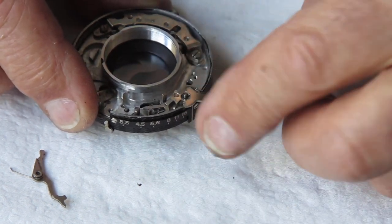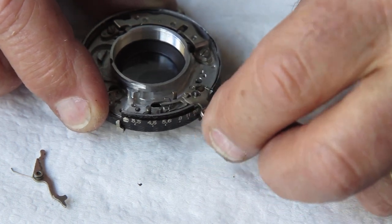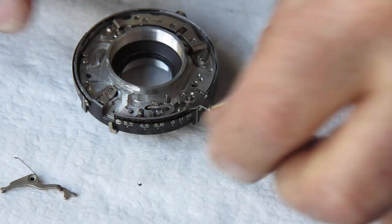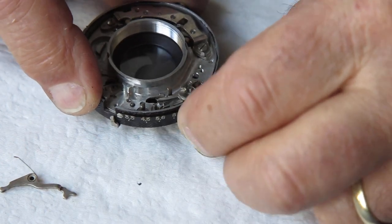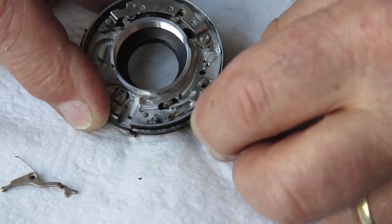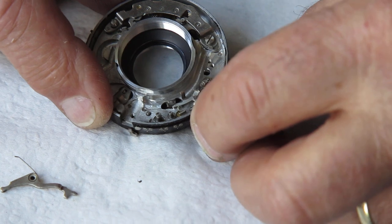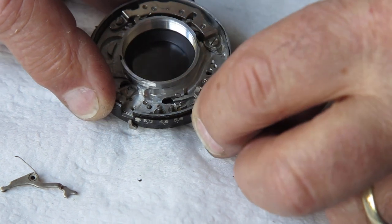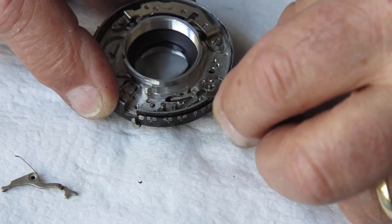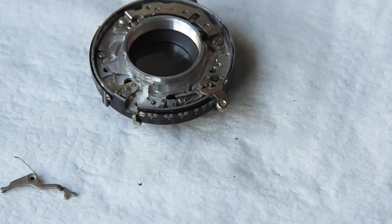Now there's no return on the shutter release button itself. That return spring happens on this lever here. So all I'm doing is working this backwards and forwards, and you can see that this is on the T setting effectively. Move the shutter once, it opens the blades. You move the shutter release button again, it closes the blades. That's all good.